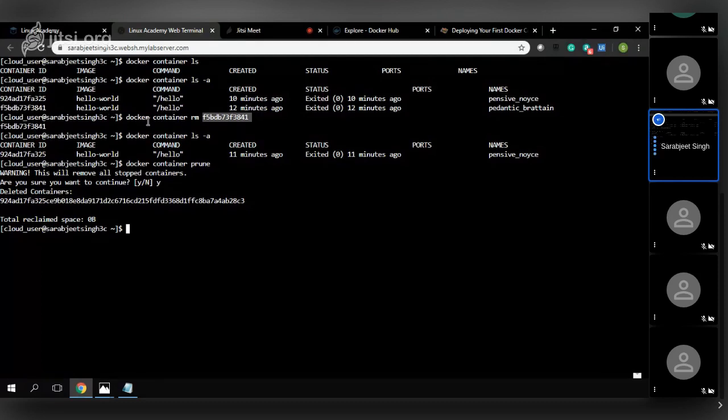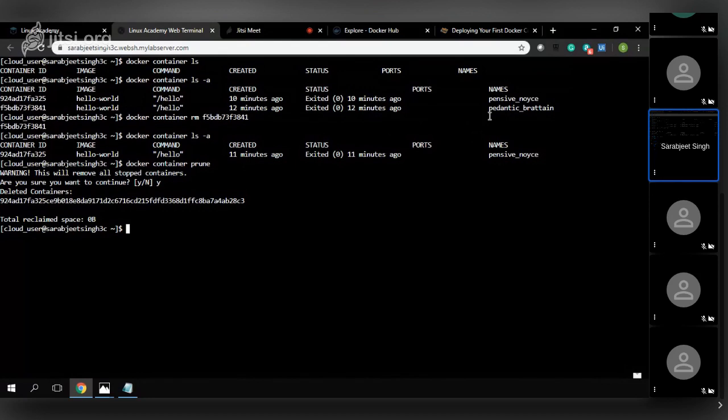That is the thing. If you run docker container rm and write hello world, you will get an error that there is no container with this name, because it is asking you to provide the container ID, or here you can see the name. This is the name, right? What we are doing right now is removing the container. There is no relation between this image and the container. So I have to give the ID of the container.